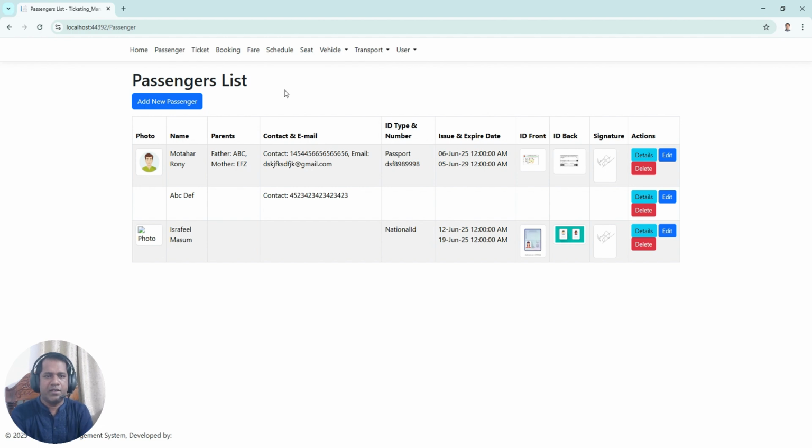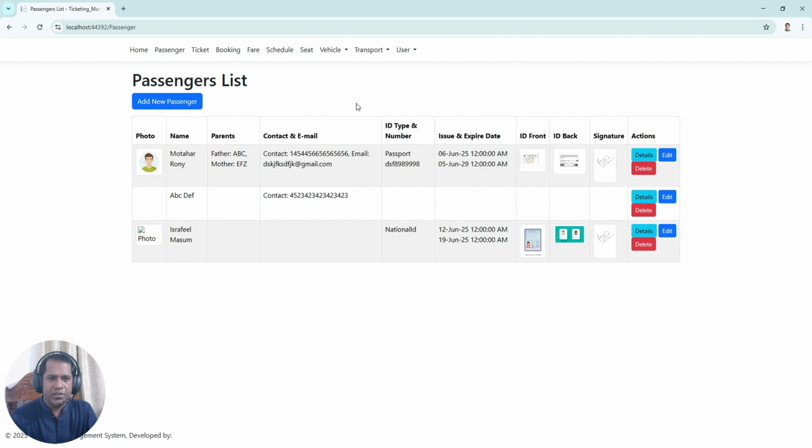They can manage and store the passengers' information. So these are the features of this ticketing management system. So I hope this ticketing management system can be an easy task for any operator to operate all over the world. So let's talk about the individual features now.